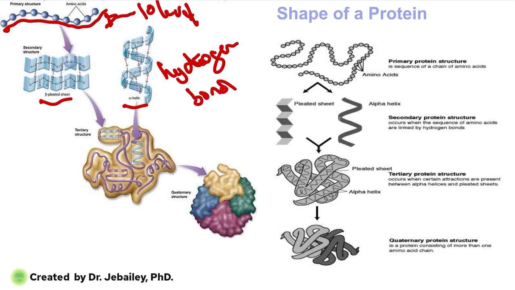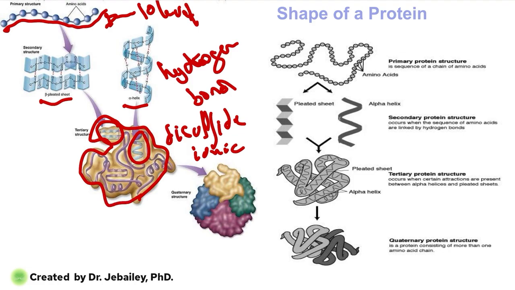And then once you go to the tertiary level, you might have alphas, like you can see. You have the beta right here and you have the alpha. Here, you have a mixture of these two. But here, besides having these alpha and beta sheets, you can also have other types of bonds besides the hydrogen bond. And we can see that this can have a disulfide bond, right? This can have an ionic bond, can have another covalent bond, and so many other bonds. And that's why you can see that it's more folded in this way.